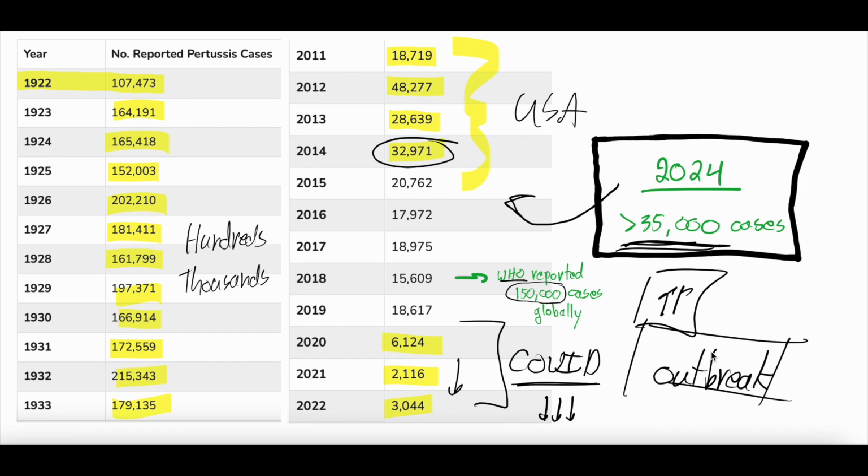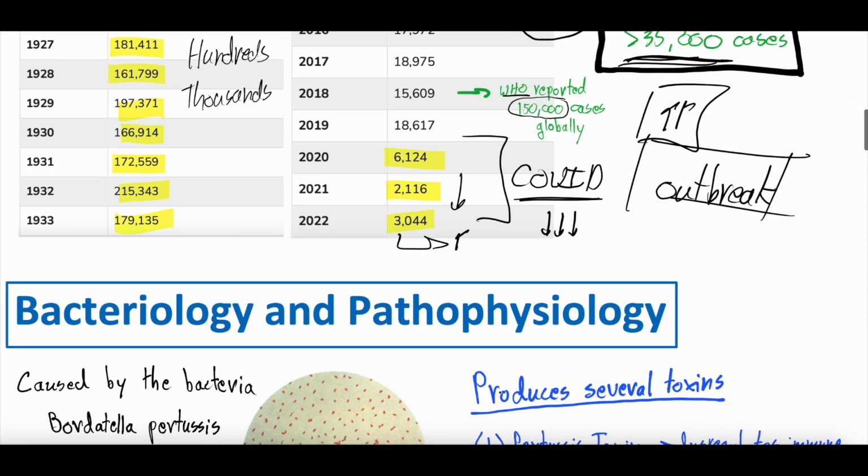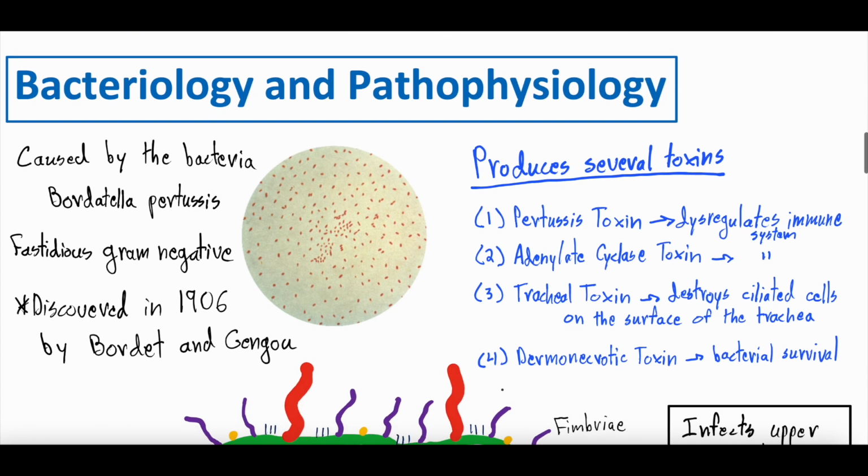So pertussis does get, in the United States, tens of thousands of people sick, in the world hundreds of thousands of people sick, but in 2024 the cases kind of skyrocketed, rebounded heavily after COVID with a huge increase in cases. So what is pertussis? What is it caused by? What's kind of the pathophysiology? How does it make you sick? All that good stuff. Well, it is actually caused by a bacteria.